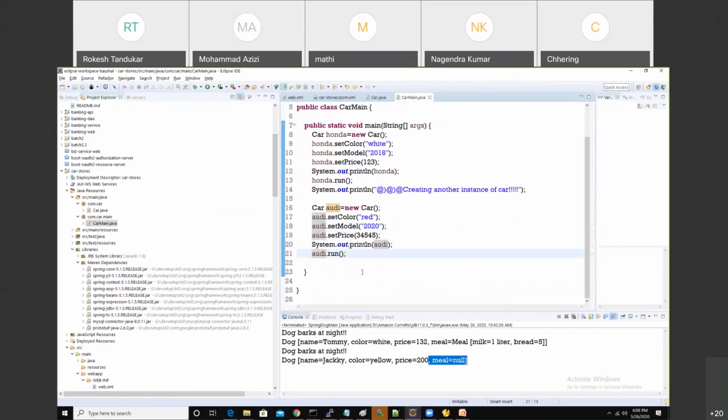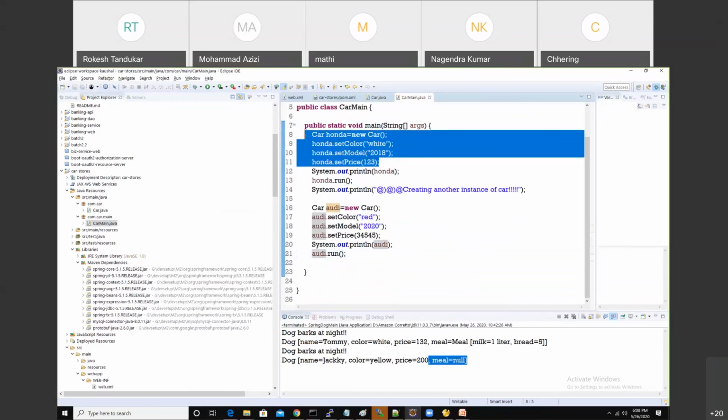I have a couple of questions for you. First question: who is creating the car object? Programmer, or is it automatically created by something else? Programmer. I am creating it using the new operator. Who is setting all these values? Programmer. So object creation and its attribute setting, everything you are doing as the programmer.